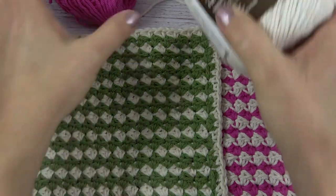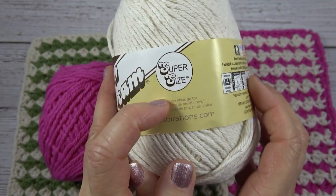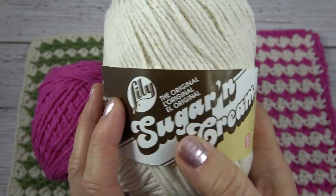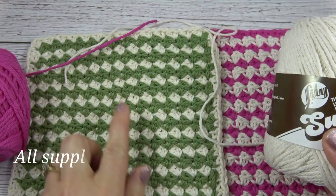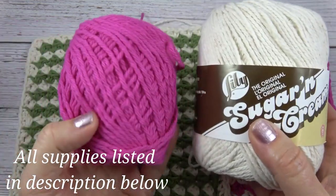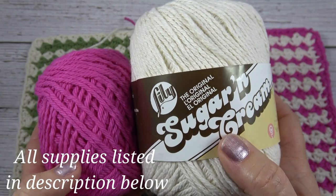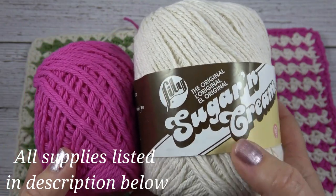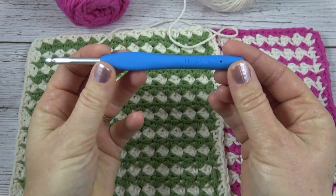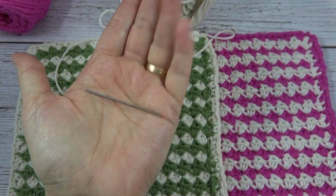To create this project you will need two colors of cotton yarn. I'm using Lily Sugar and Cream — this is one of the super sized balls in the color Ecru, but you could use whatever color you want. It looks best if you have two contrasting colors, but a dark green and a light green would also look pretty. I'm also using a hot pink color. You don't need a lot of cotton yarn for this project, so it's a great project to use up what you already have in your stash. You'll also need a size H, five millimeter crochet hook, scissors, and a yarn needle.